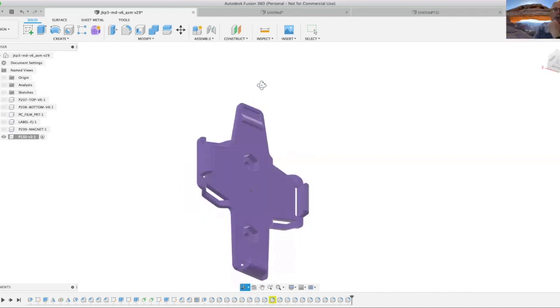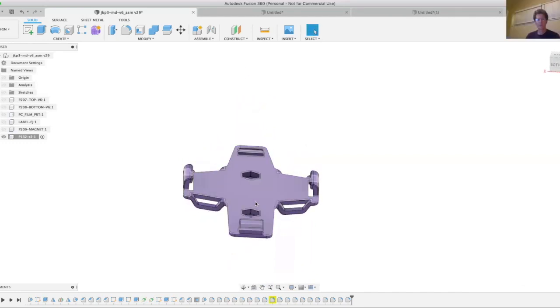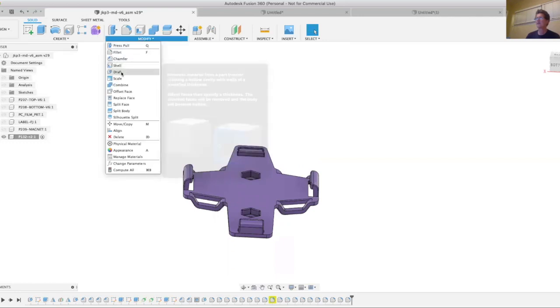And this was a real world project of yours? This is a real world project of mine, yes. Cool. So all these side surfaces have tapers on them. None of them are vertical. Sometimes I build the part vertical and add draft. That's kind of the way I was used to doing. There's a draft feature under modify.